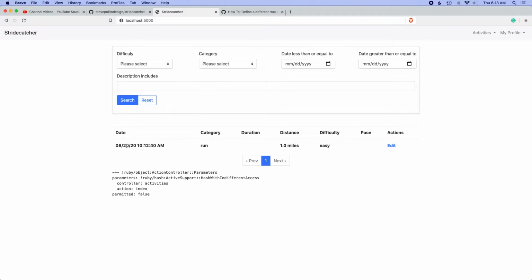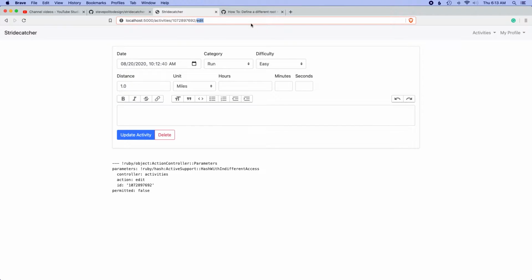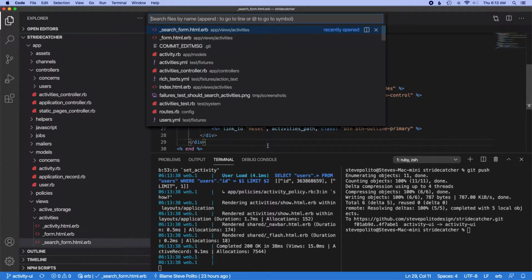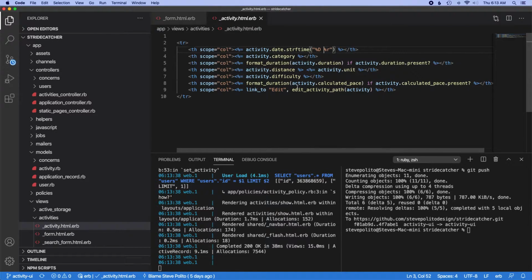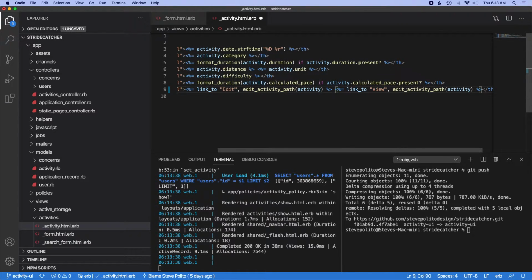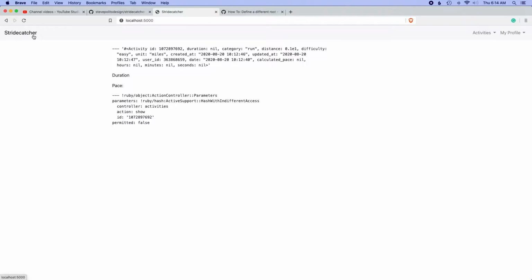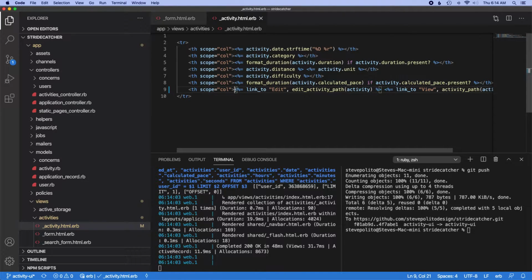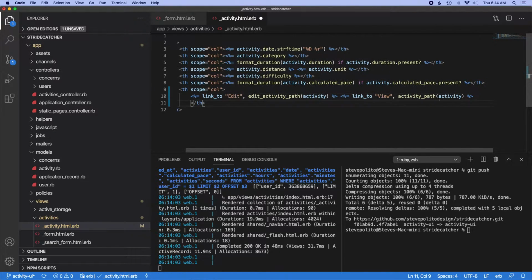and we actually don't even have a way to view any of these. I'm realizing you have to go into edit and then remove edit from up there. So what we really want to do is go into the individual activity here, and add another link to view, and it'll just be activity path. We have that. Maybe we can do a little button group action here. Make this look a little nicer.